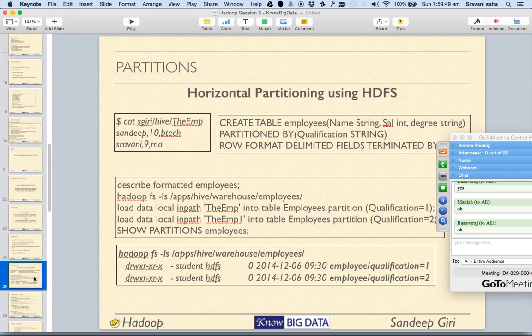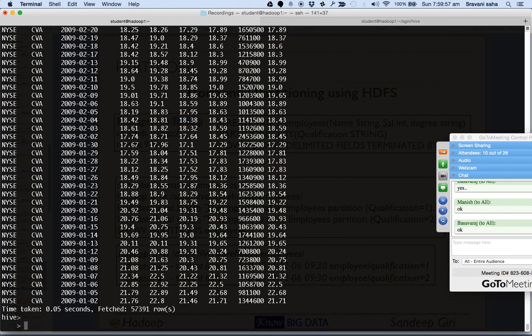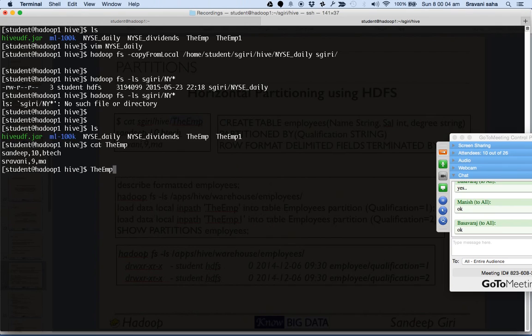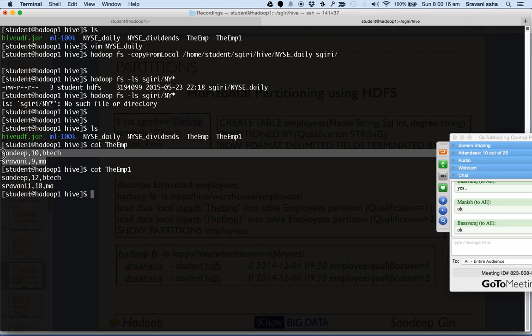Okay. So you can see here we have one table called the amp. Let's see what is there in the amp. So this is my folder, and there are these two files, one is the amp and the amp1. You can see that these are the records, and we are going to load these two sets of data in our Hive with different sets of columns.